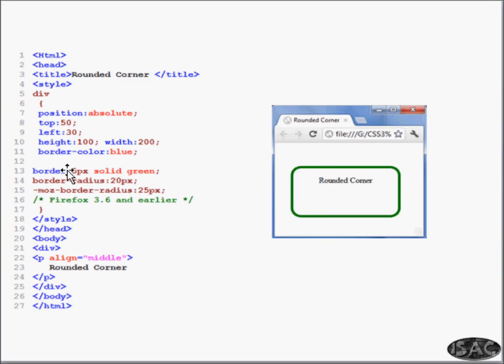Now border, we are again saying border 5 pixels solid green. Okay, and then we are saying border radius 20 pixel. For Mozilla, hyphen moz hyphen border radius 25 pixel. So the border radius will be changed here. I mean the corner will be there in the border.